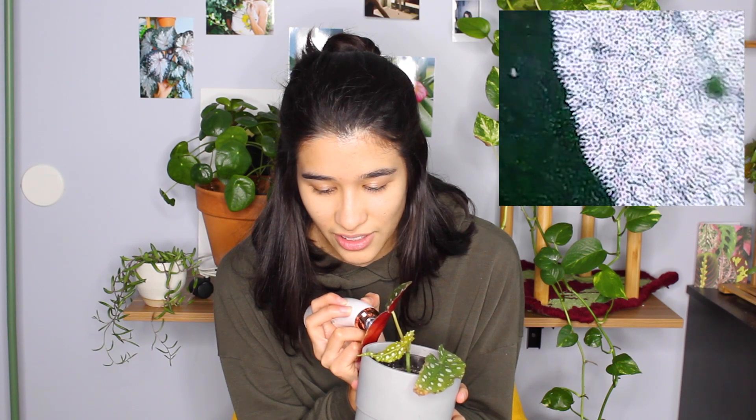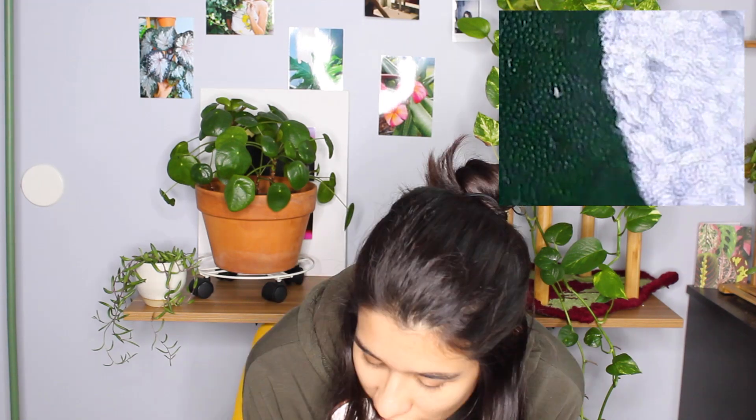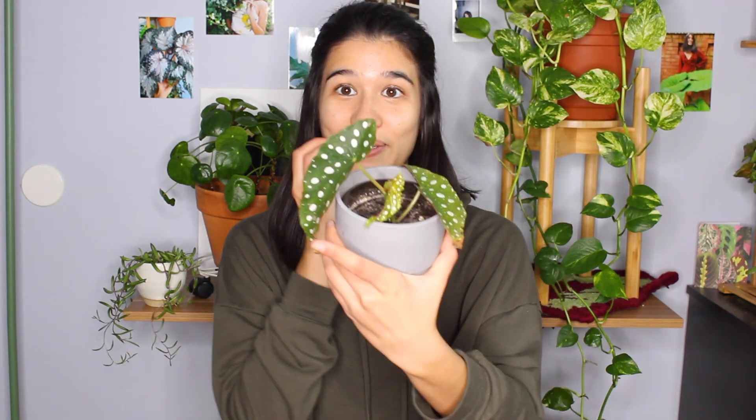So the next one I'm going to microscope is the Begonia maculata, the polka dot Begonia. Just wanted to see how these leaves looked up close. First of all, this plant is dirty. Is this like my fingerprint? It's super cool that you can see these silver details. Oh my god, it looks like a fingerprint. You can see a lot of detail on this leaf — it's like made up of tiny little pixels, almost like all the color. That is super cool. You can see those little pores too. That was a really cool one.